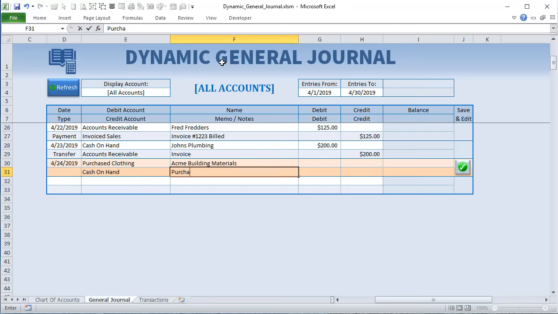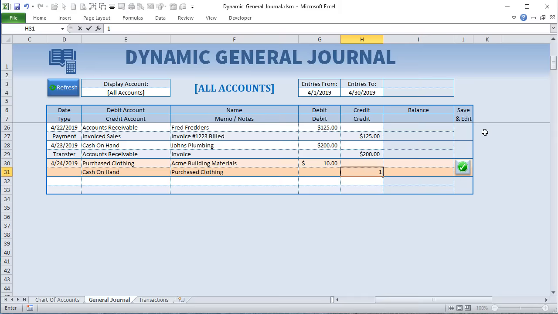And then we would go into the debit amount, which is actually what we're using, the amount. Let's say it was $10. And then we want to make sure if we enter an incorrect amount here, it's going to tell us, hey, those need to balance out. We need to make sure that the debits and credits in accounting are always the same. So having them in a register like this will allow us to do just that.